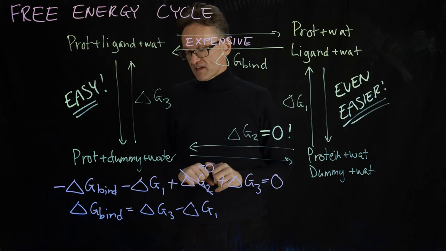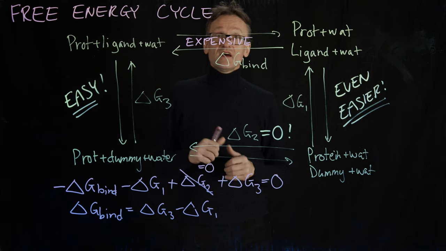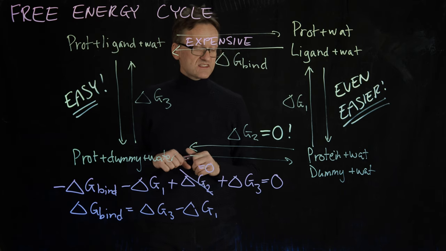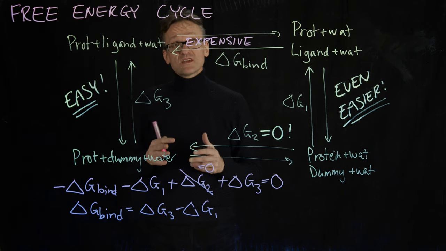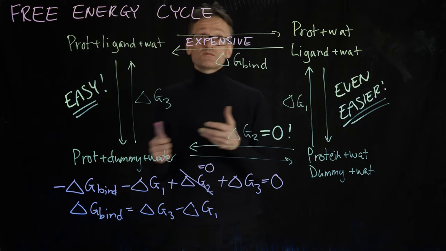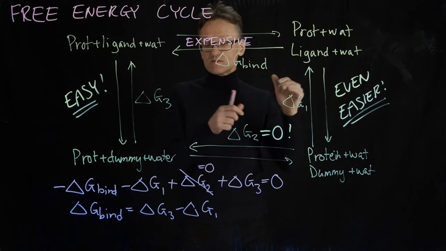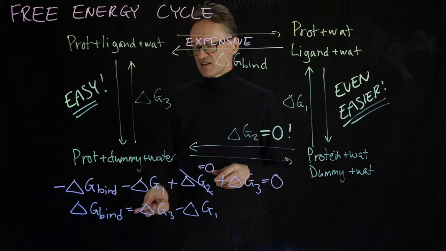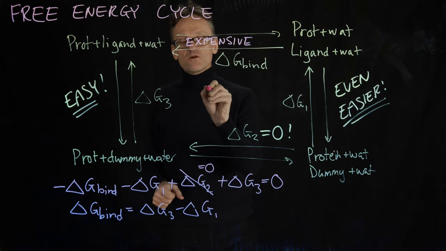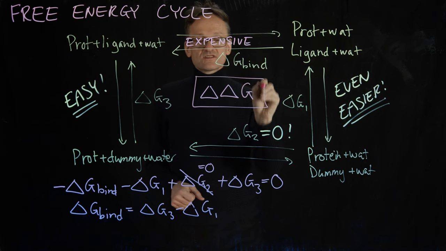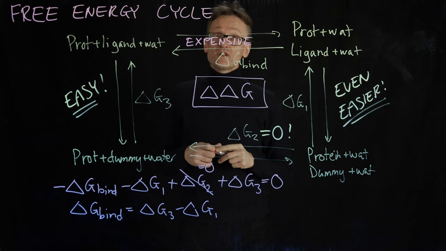That way I will be able to get the difference in the free energy between say propanol and butanol. And in many cases that's good enough. Because I'm not sure it's nice to have the absolute binding free energy. But in most cases I have an entire series of compounds. And I'm most interested which one of these binds best and which binds worst, and what is the trend in them. And in that case since I'm getting these numbers, it's a difference that in turn is a difference. Then it's very common that I call those values delta delta G values. And that's frequently what we get out of the so-called free energy cycle.